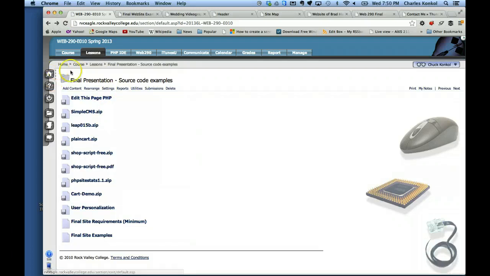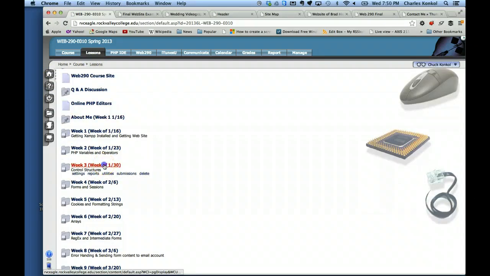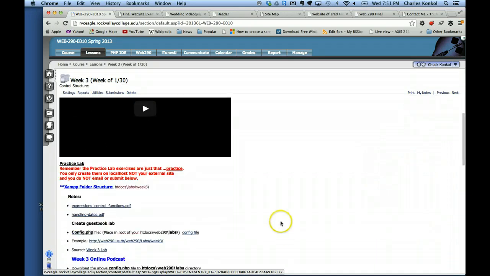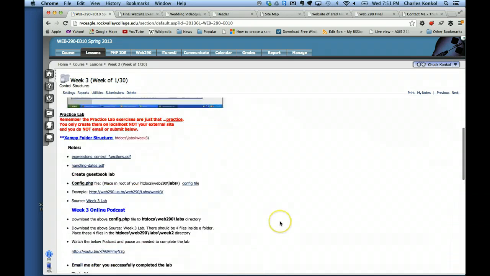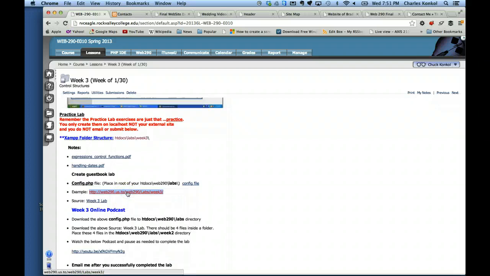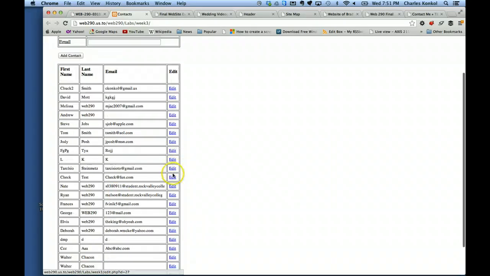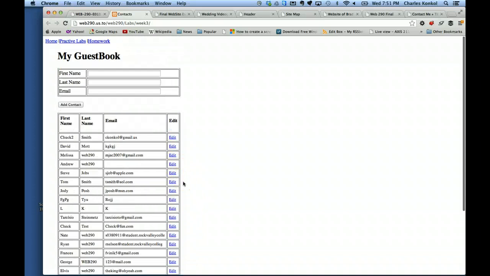Also, I believe the message board, I do not have that one in here in this link. I will put it in here for you. I'm trying to think what week that was. I think it was week 3 though. Let me see here. Yeah, create guestbook lab. Let me make sure that's it. I'll put that in there. Yeah, my guestbook, and you can add to it. You don't have to show, like I had it to where it actually shows everybody's data.